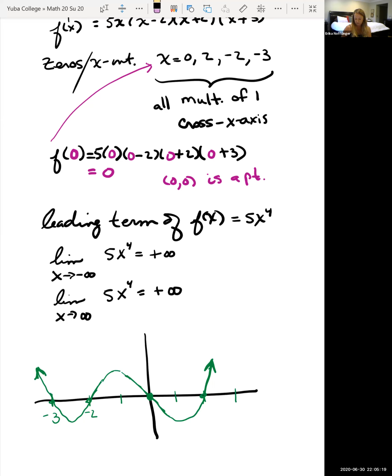And again, we can find these particular values. We need technology. But notice, there's 1, 2, 3 turning points. That's one less than our degree of 4. That's the maximum number of turning points. It's possible that this didn't turn as much, but with where our x-intercepts are and what we have, it has to be 3. So let's graph it.